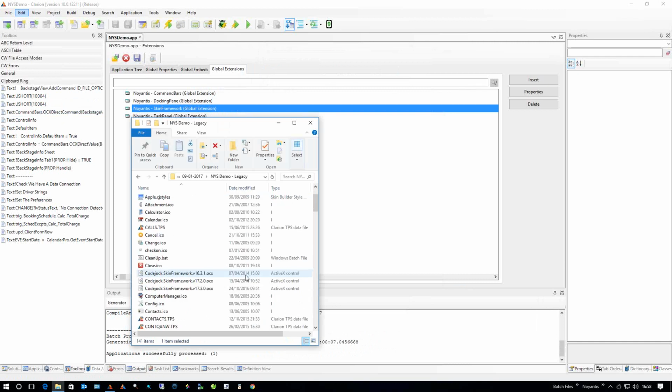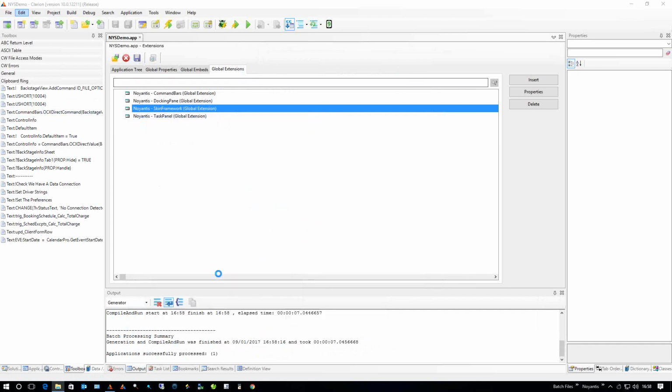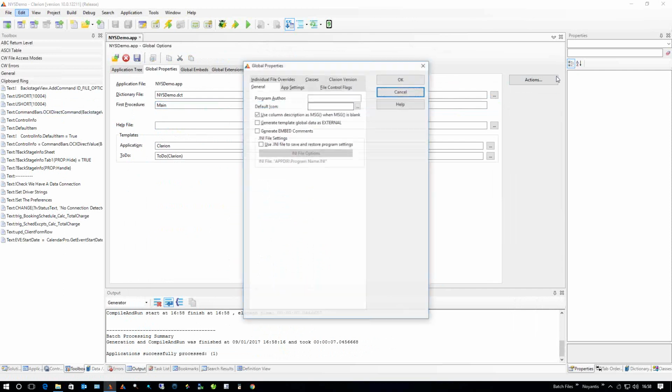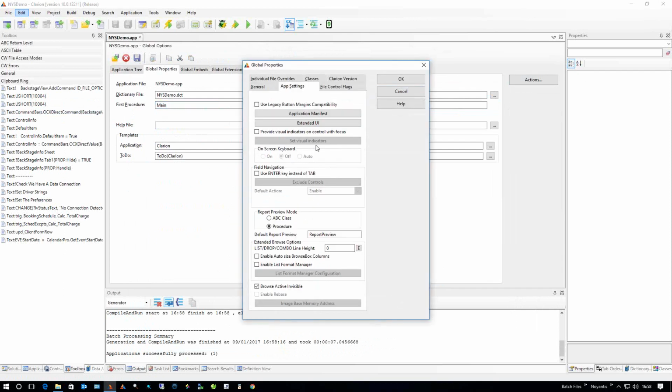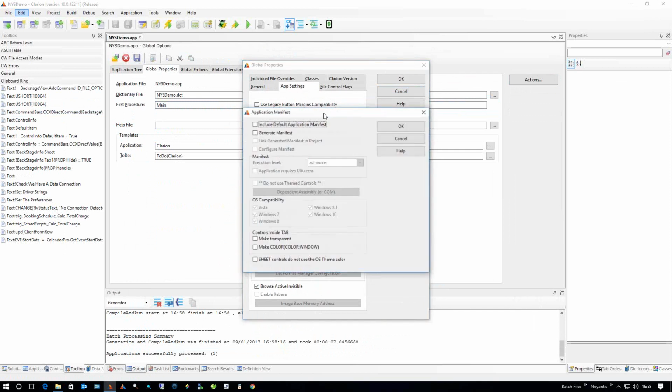So here's our working folder, and we have 17.2.0, 17.3, 16.3.1. We just go to our application. Where do we create the manifest? Generate. Don't want to link. Configure as a book or whatever.